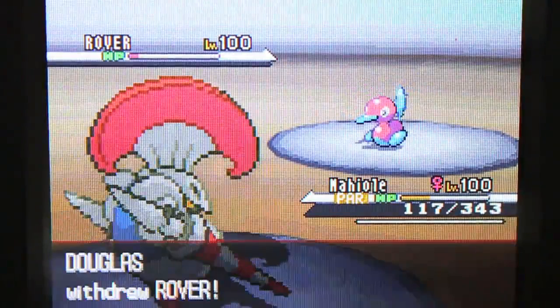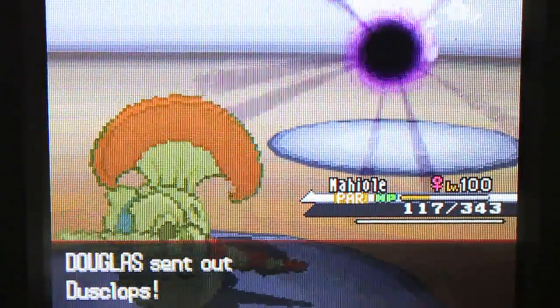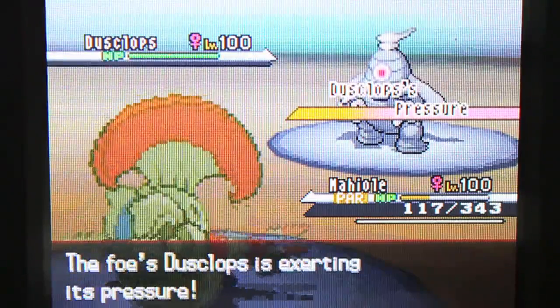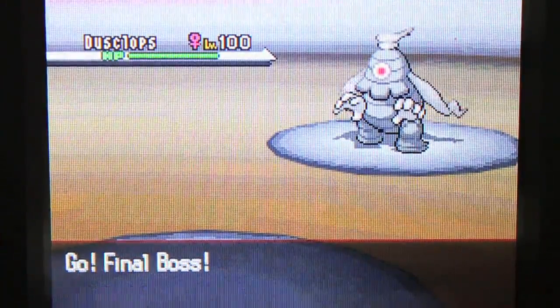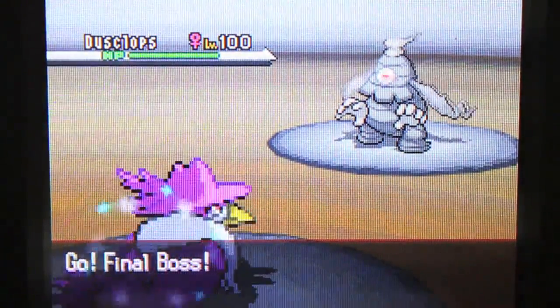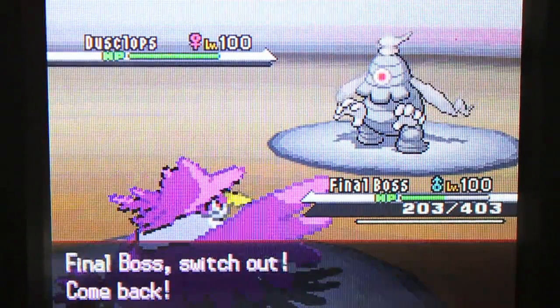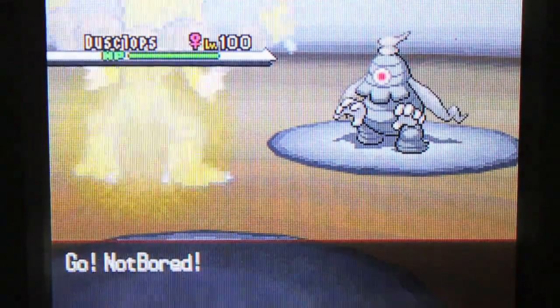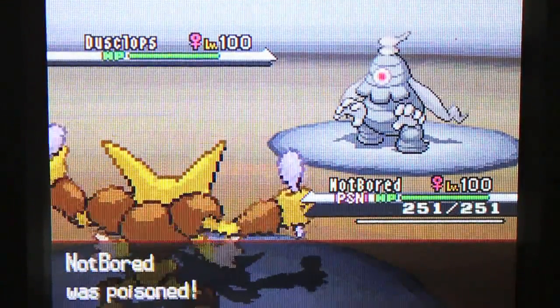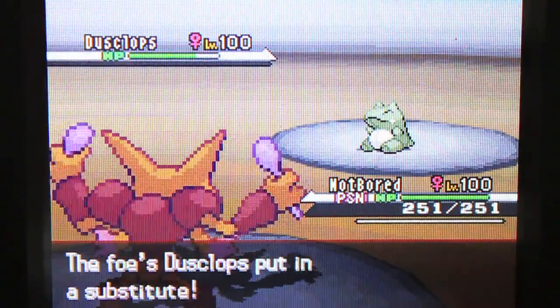So Focus Blast is going to be a 2 to 3 hit KO. I do get a special defense drop, so it'll be 2 hits to KO it. I missed on the first one, which really sucked. Could have KO'd that thing, but Escavalier did some work this match, a special one. That was pretty cool because it was requested by Mac, and Mac is Mac, so he requested a special Escavalier for some reason.